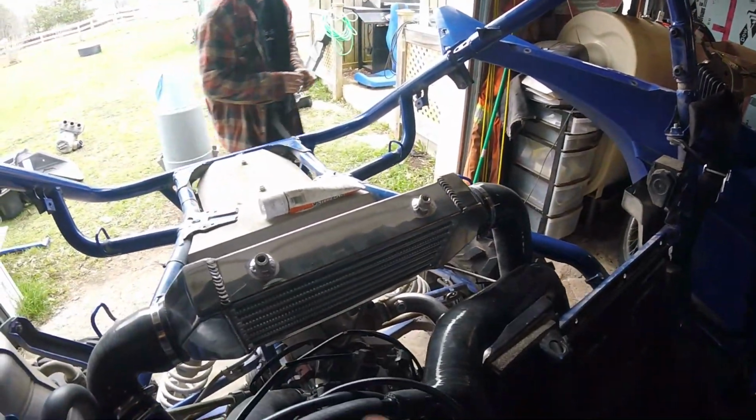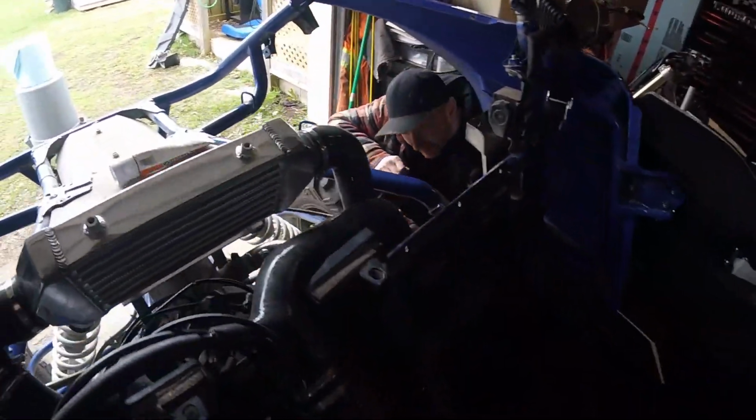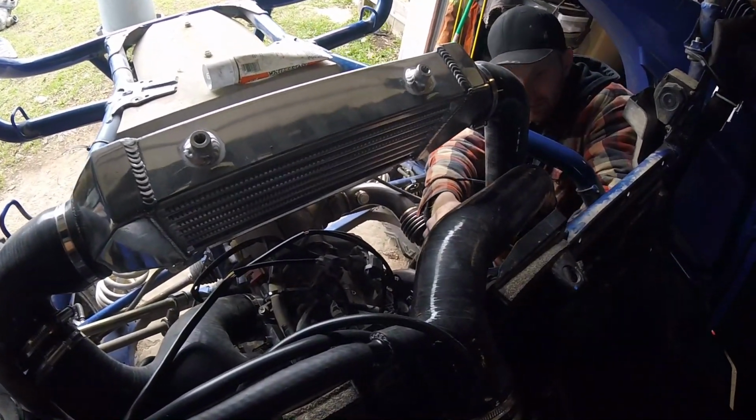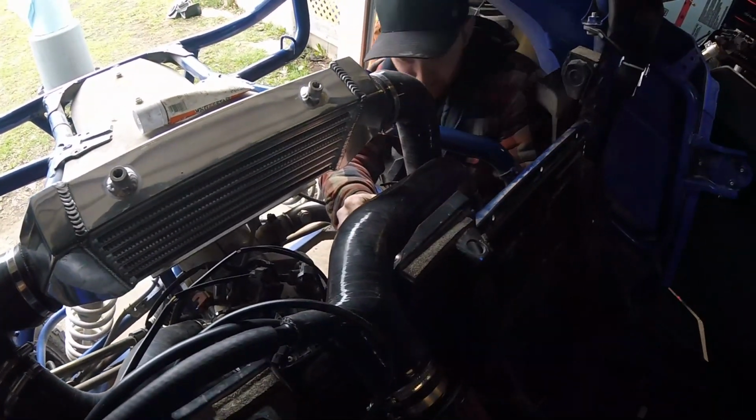Okay, we're just finishing up a couple connectors here. Unfortunately, though, we're not going to be able to run this thing today. We'll be able to start it and idle it, but we can't actually go down the road. Everyone's going to hate me for that.